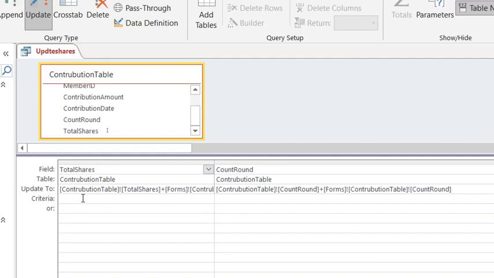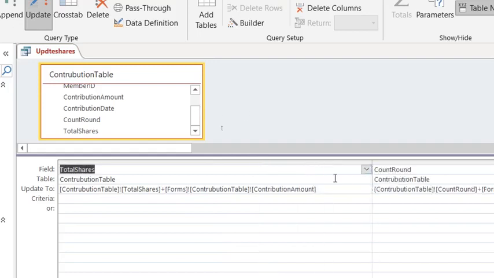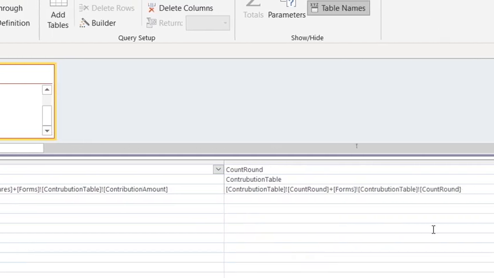When you run that query, we are updating contributions. That is the total shares. We shall be updating the total shares and also the contribution amount. Here we shall also be updating the count throughout. If it was 1, then it becomes that one plus the other value.